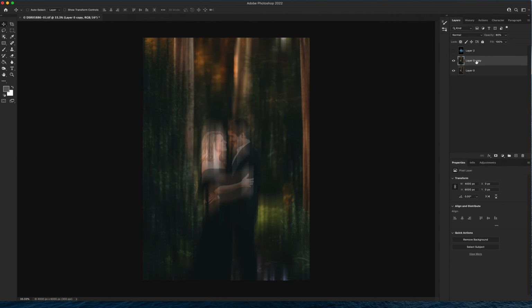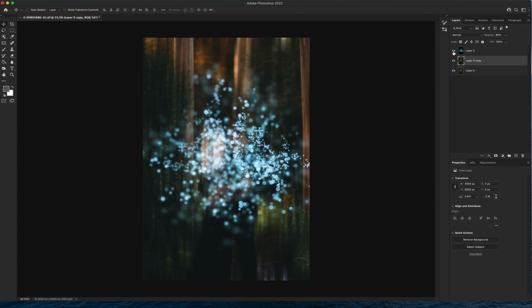The next layer you want to add is your sparkle layer. These are really easy to create yourself at home. You just need a little light source. You can use sparklers or a fiber optic wand. I just purchased this on Etsy because it was a lot quicker, and it came in a pack of, I don't know, 20 files or something. So there were a lot of options, and I really liked this one the best for this image.